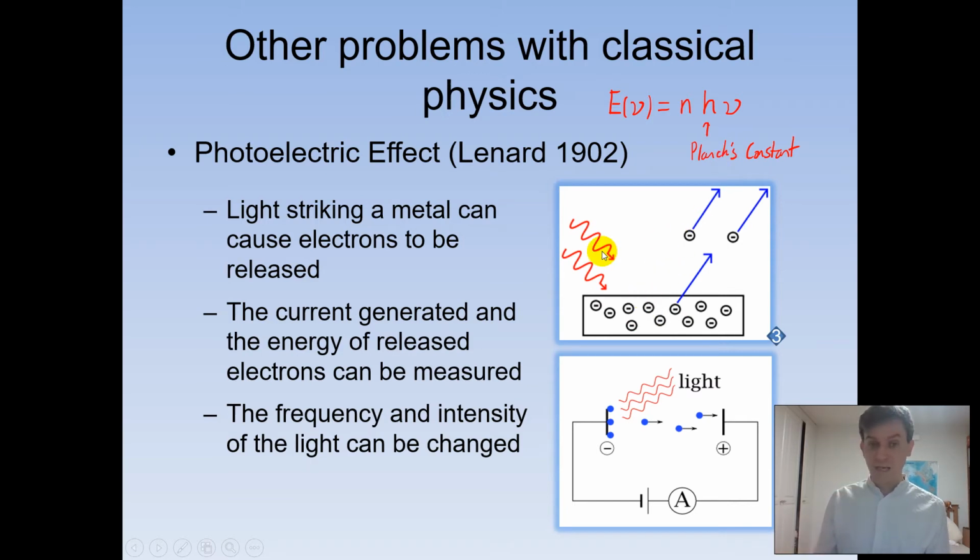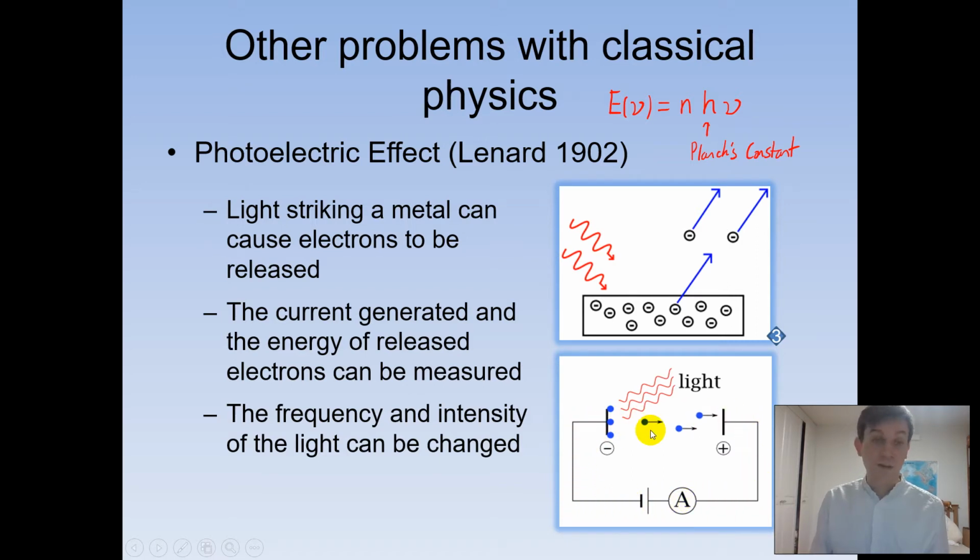So one way you can detect this is by using two plates like this to form a capacitor. So you attach them to a circuit with a potential difference, and then you will get a buildup of negative charge on one plate and a positive charge on the other plate. And then if you shine light onto the negatively charged plate, then when the electrons escape, the electric field between the two plates will pull the electrons onto the positively charged plate, and then they will be able to go around and complete the circuit like this.